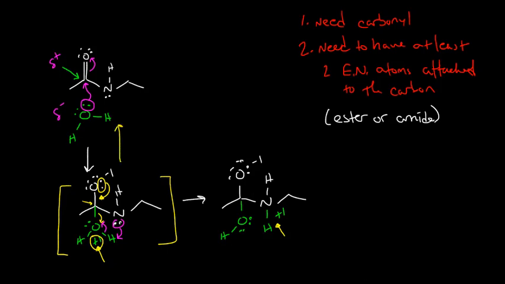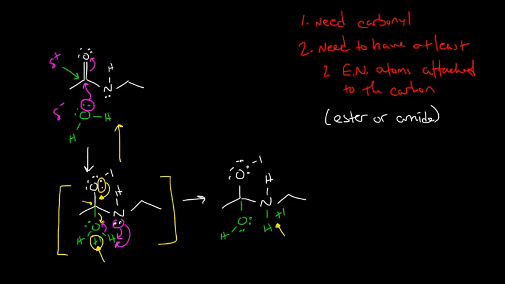So no reaction happens. For the hydrolysis reaction to happen properly, we need to have an atom adjacent to our carbonyl that's not just electronegative, but also has a lone pair that's available. That lone pair needs to be able to reach out and grab that hydrogen, that proton, so we can move the positive charge over to the electronegative atom.